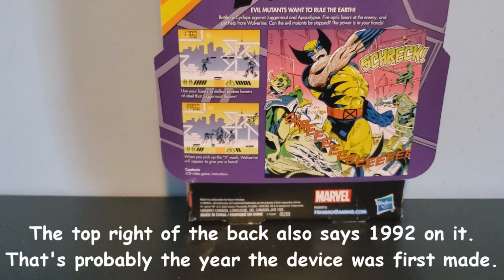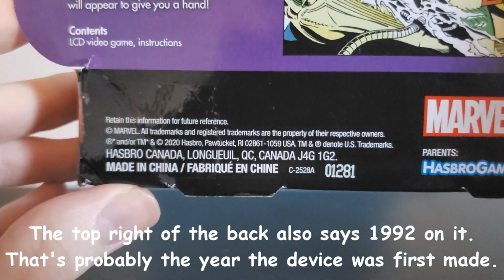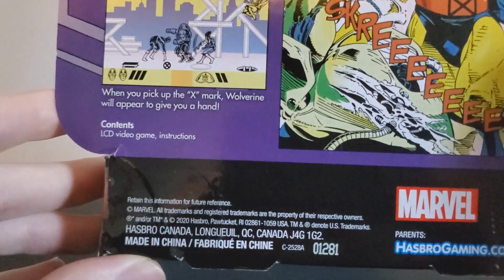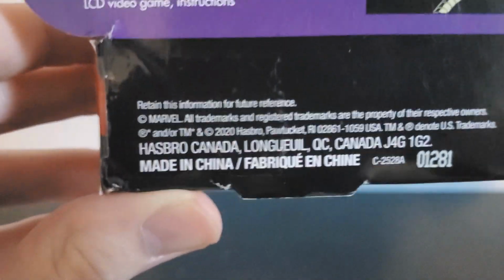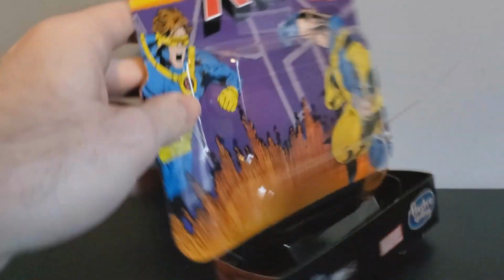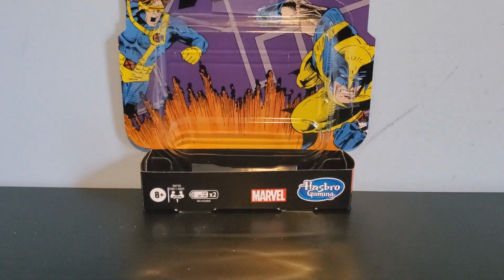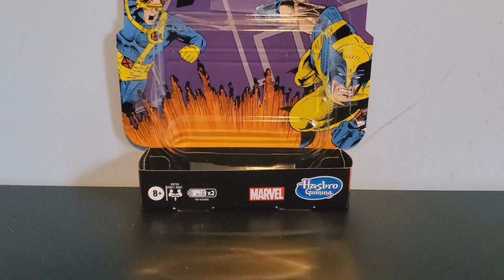But really, that's about... Oh, well, actually, there is this. When I first got this Tiger game, I thought it actually was the 90s version, and that's why I was surprised to see it brand new, but I soon found out that it's not. You can see on the bottom right here, it was made in 2020. So obviously, that means this is actually the remaster version made by Hasbro. But even so, I was kind of glad to actually get my hands on one of these things.